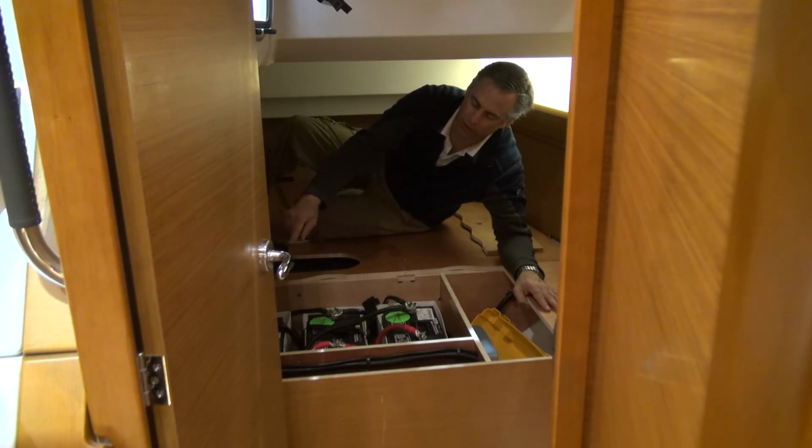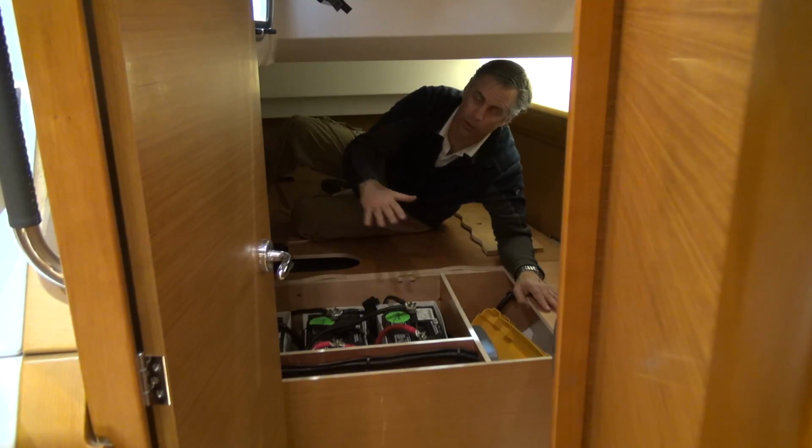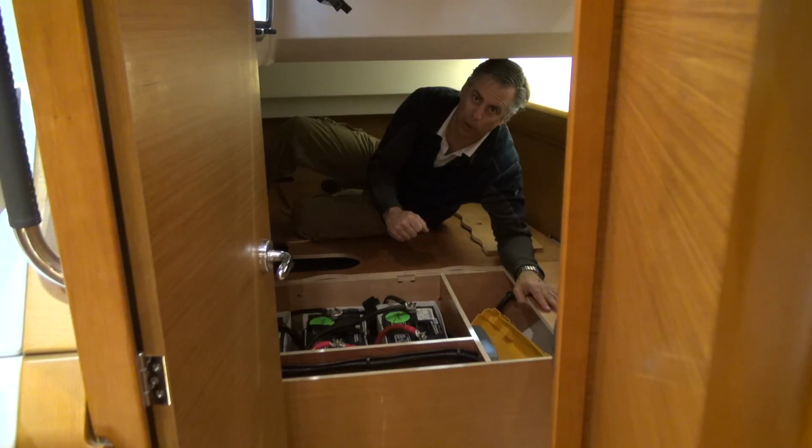With the 3 batteries here, it's possible to tie in one of the 2 batteries on the other side into the house. That can give you between 3 and 4 batteries for the house batteries, Group 31, and that's quite a bit of power for this boat.